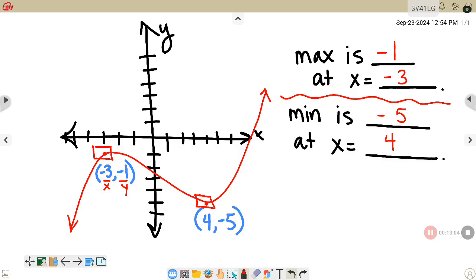So now I'm going to label what's happening at each section. So remember, we're reading this like a book from the left side to the right. So the first part of the graph that I'm going to come into is this part right here. And here the values are going up until they hit that point. So that's an increase. Then in between the max and the min, here the values are going down. So that's going to be a decrease until it gets to this point, and then the last part is going up. So that's going to be an increase.